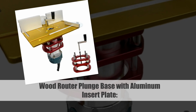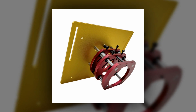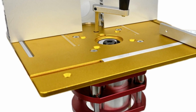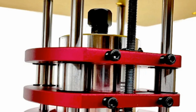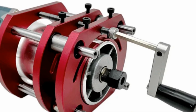Number 3, Wood Router Plunge Base with Aluminum Insert Plate. This Wood Router Plunge Base is equipped with an aluminum router table insert plate, specifically designed for 65mm diameter motors. Ideal for woodworking enthusiasts, it offers stability and durability for a range of engraving tasks. The plunge base feature allows for precise depth adjustments, ensuring accurate cuts and detailed designs. Whether you're working on cabinetry, furniture, or decorative pieces, this router plunge base provides the necessary support and functionality to elevate your woodworking projects.